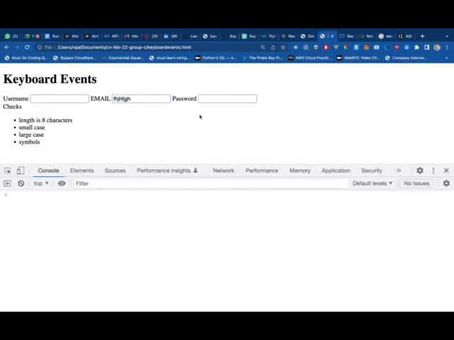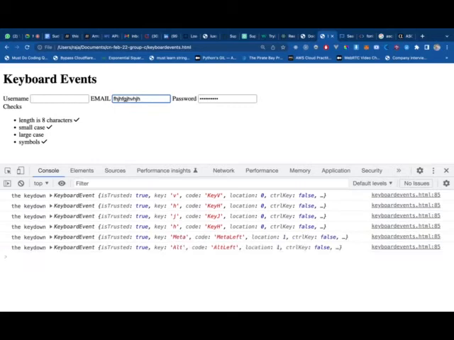I will do the same thing in the password field also. I'm pressing the alt key, but there is no response, whereas if I type alphabets, everything is working. You can see this one. So key down listens to all events. It doesn't matter which key we are pressing, every key is noticed by key down, but not every key is noticed by key press. Is the difference clear, guys? Are you guys getting the difference?